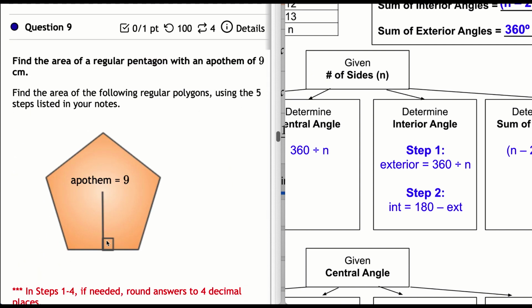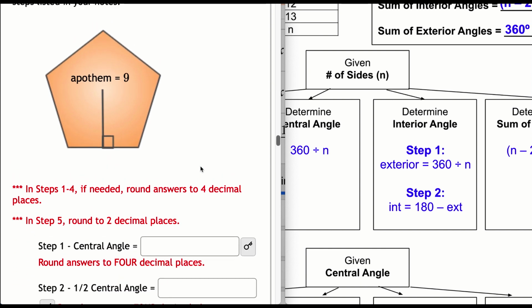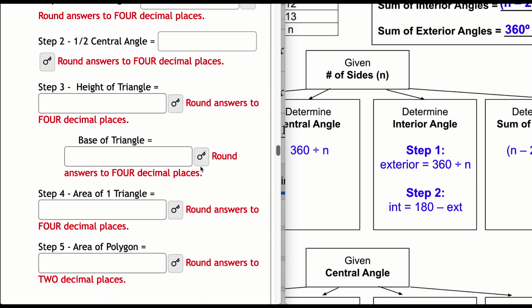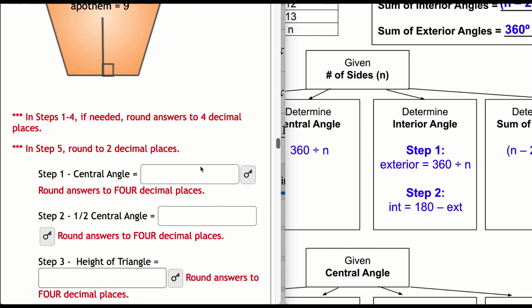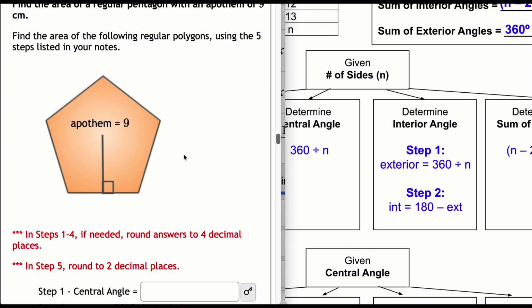All right, question number 9. This gets to be a little more challenging, okay? Question number 9 is going to ask us to use some SOHCAHTOA skills. Now, it walks you through the steps. I wish this question didn't have so many steps because I think it kind of gives away how you do it by just asking each individual question.